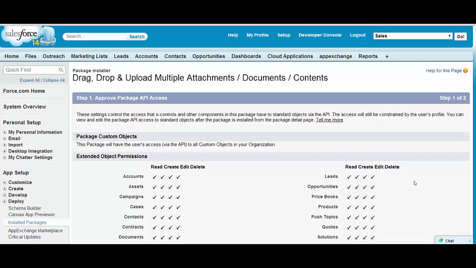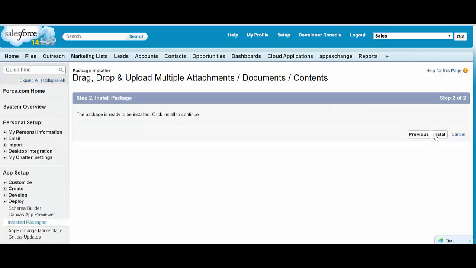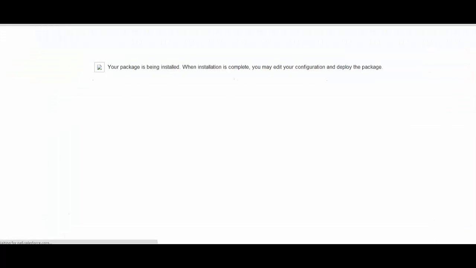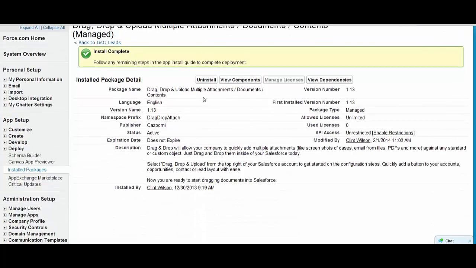So imagine this: once it's installed, you've got a contract coming in, or you've got documents, PDF content coming in. You can quickly drag that into a Salesforce, let's say opportunity, which we'll go over shortly. And then everyone in the org can go to that opportunity and see, is there an NDA in place? What documents have been attached to it? Are there any important emails that you saved to your desktop and then dragged into Salesforce for it?